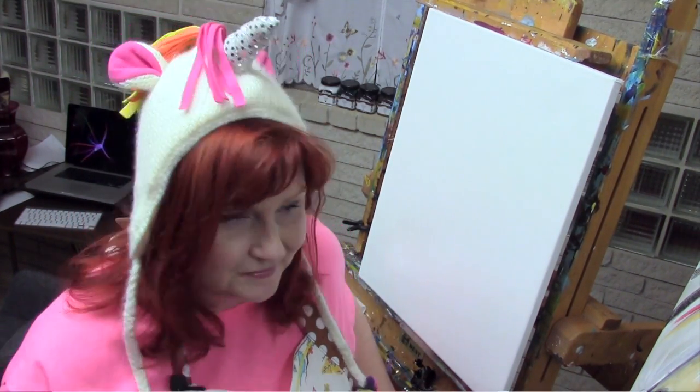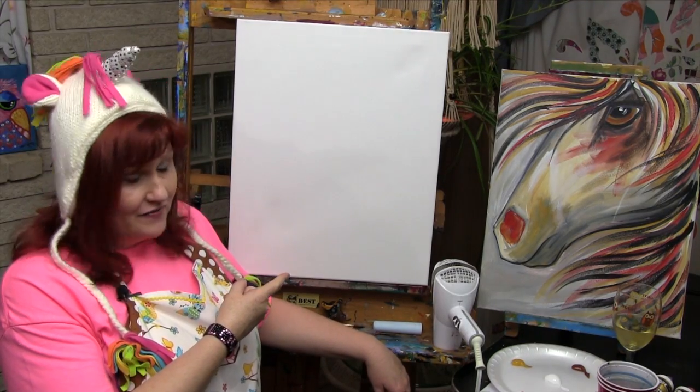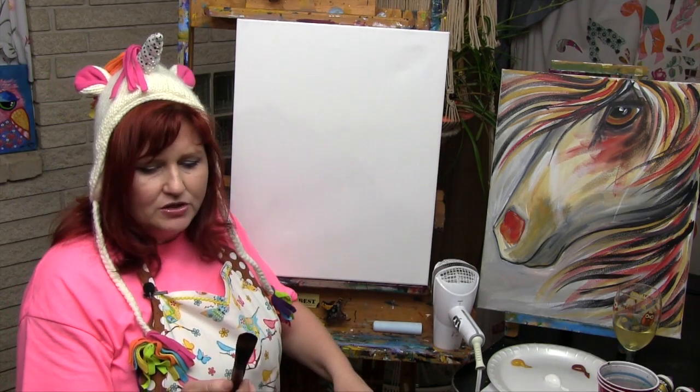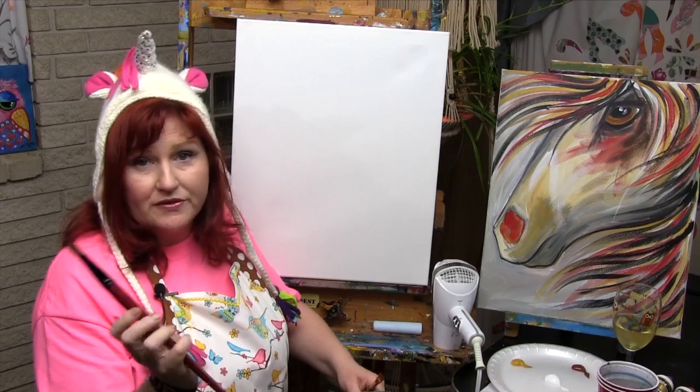We gotta get painting. So I've got my 16 by 20 blank canvas that's all ready to go. I've got my assortment of brushes. I'm going to be using my 22 Filbert. This is by Creative Mark. It's one of their Ebony Splendors.